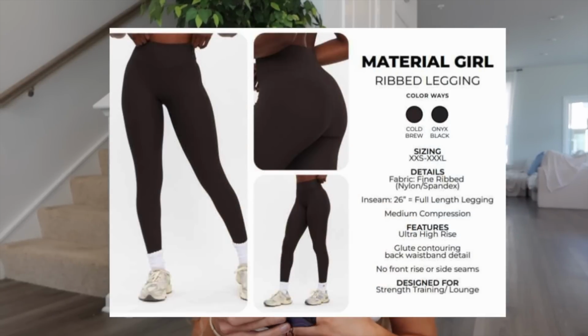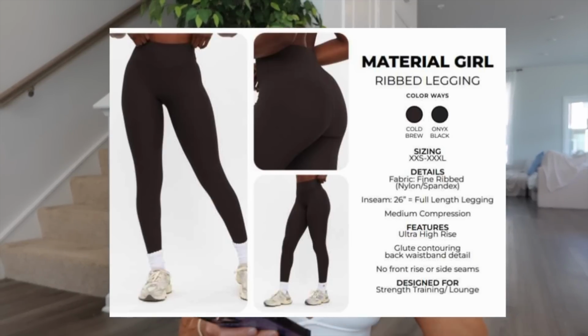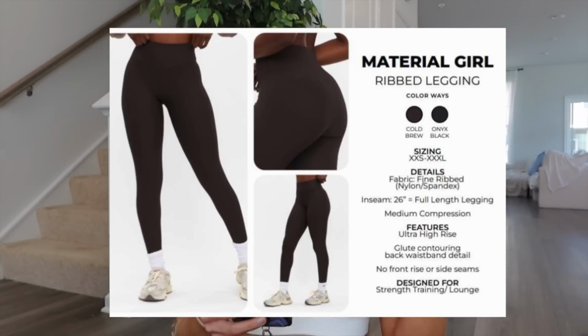And then we have the Material Girl ribbed leggings, which I was not sent either. So I'm sorry I don't have that to review. But if you have anything ribbed, Material Girl ribbed, it's a stretchy vertical ribbed fabric. I don't like Material Girl. I don't feel like it does anything for the butt. I don't really wear them, so I just feel like it's kind of a waste to get them. Yeah, they're not flattering on the glutes, but if you don't care about that and you just want a stretchy, slick, ribbed fabric, you might like these. I know a lot of girls love them.